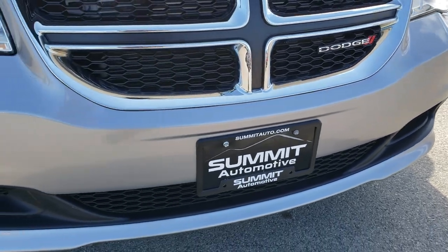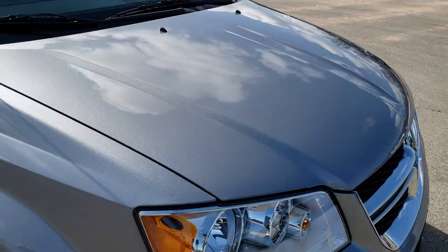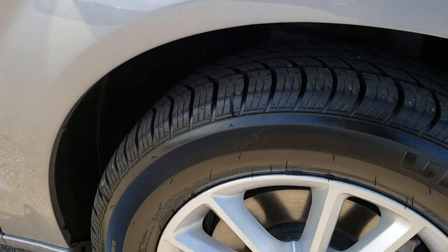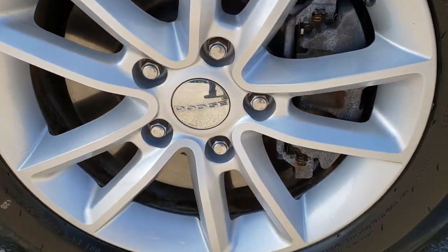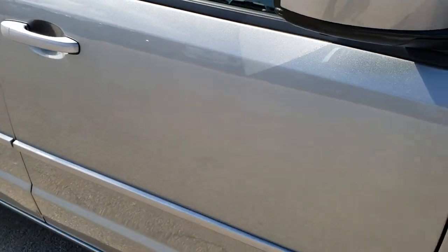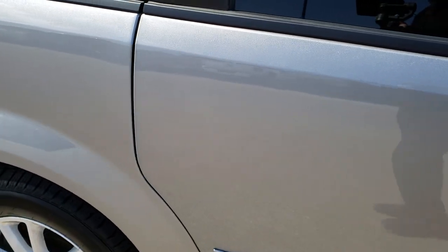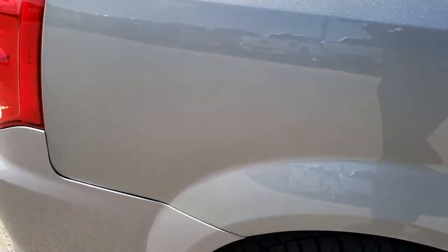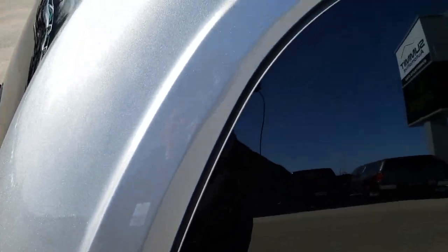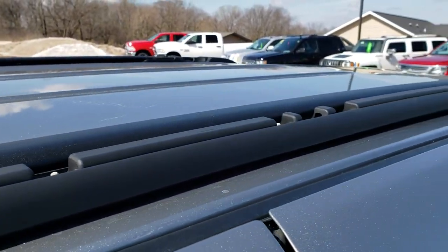The only thing I saw was one tiny little ding on that front fender — other than that, very clean. Front bumper is in really nice condition. I didn't see any dents or dings on the hood, and the passenger side fender is in excellent shape as well. Passenger side rim has no scuffs or scrapes, and as you go down this side of the van you can see just how clean the body is and how reflective and mirror-like that paint is. We take these HD videos so if you are far away, or even close by but can't make the trip down, you can still see and hear the vehicle and have confidence in what you're looking at before you even get here.